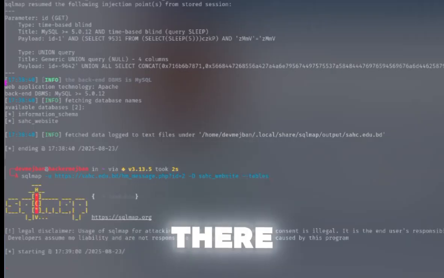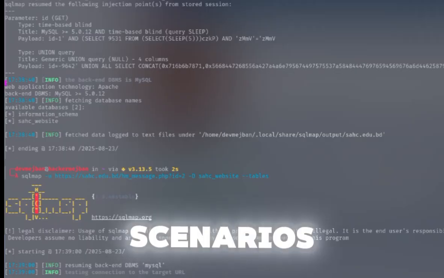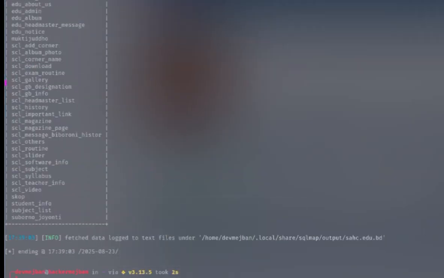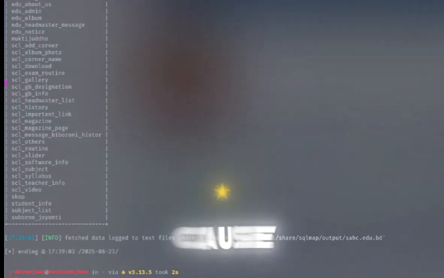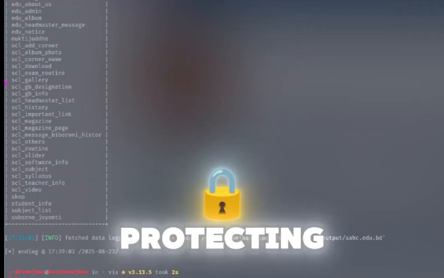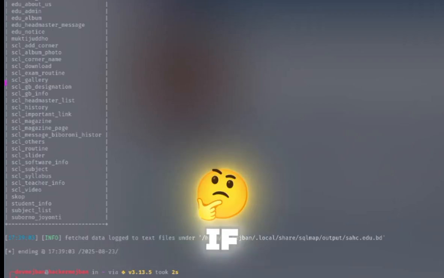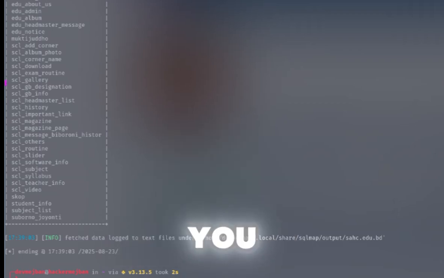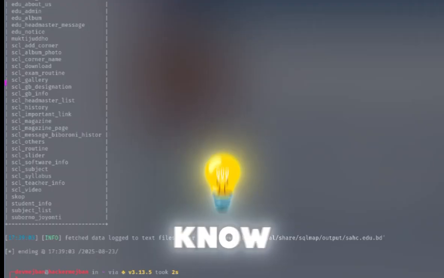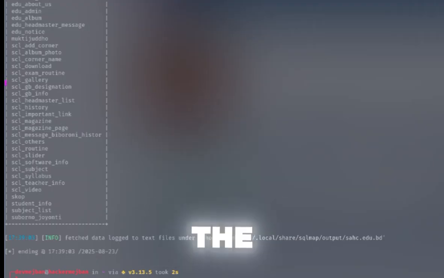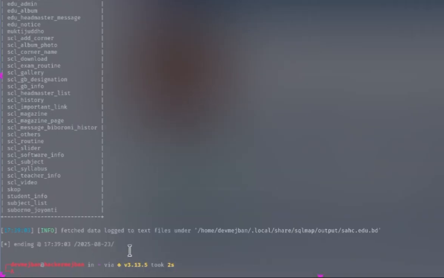Now there will be a few scenarios where you are unable to see these tables because a firewall is protecting it, but in our case it's not happening. If that happens to you, you try to bypass the security.